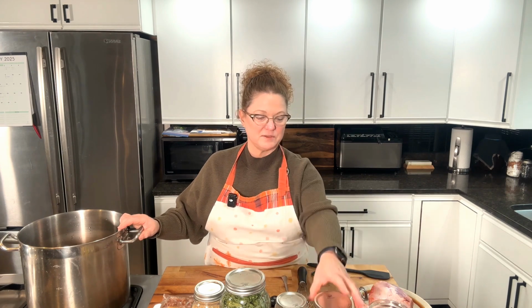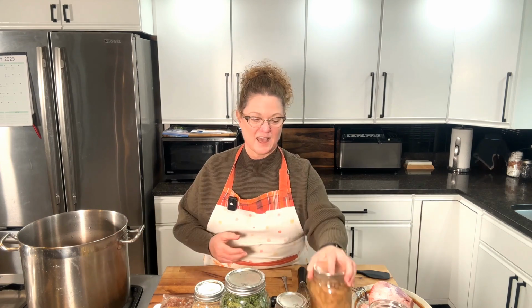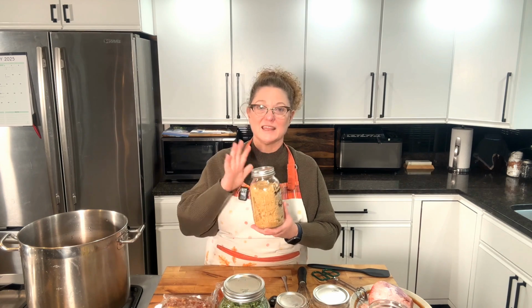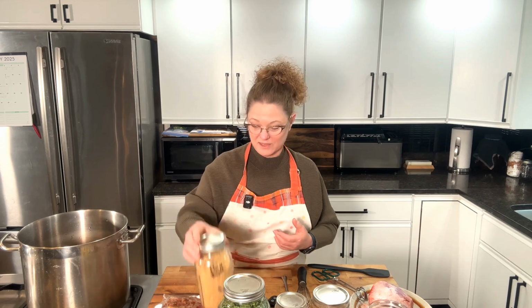I am going to be using some home canned cannellini beans from my pantry. I'm going to be using some freeze-dried kale from my pantry. I'm going to be using the pork broth I recently freeze-dried after making the tamales. This is a phenomenal broth, so that's what I'm going to be using as the stock for this.